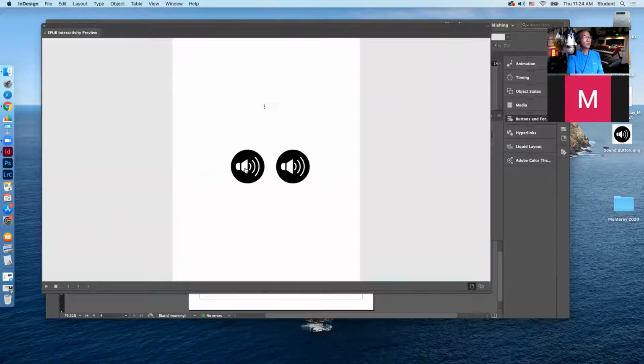When this button is pressed, it will hide itself. When this button is pressed, the music will stop and the play button will reappear. When I click on this button again, it'll play the music and hide itself. Then I'll click on this button, it will stop the music and hide itself, and the play button will come back on. So here it goes. Then I click the stop button and it disappears and the play button reappears. So that is what is considered an on-off button. And what it's doing is it's triggering our MP3 file that we brought into the page.